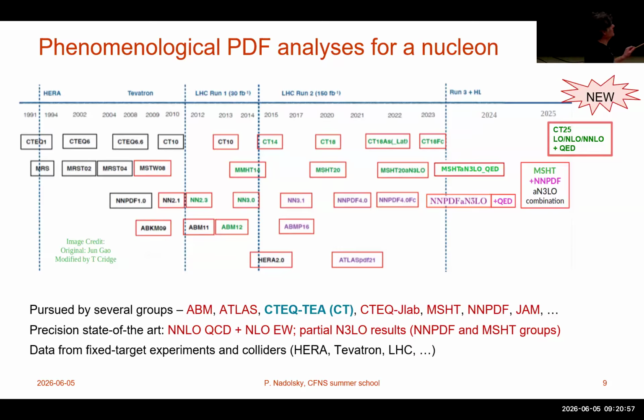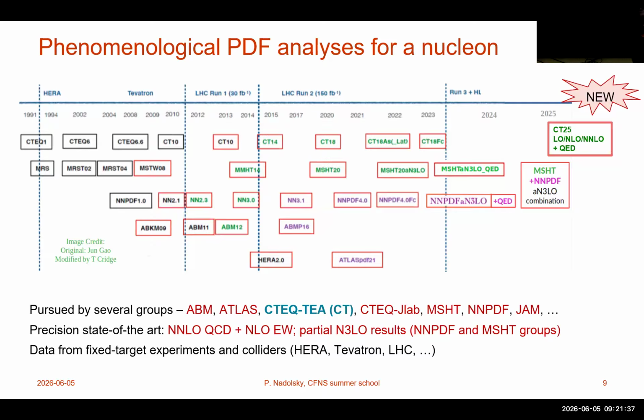And then this slide shows the progression of various kinds of analysis as a function of time, right? And so what I would like to emphasize, here you have the years. So right now we're in 2025. And so I already mentioned our CT25 analysis that comes out. But you see there are many other analyses from other groups, ABM, ATLAS. There are two major groups, MSHT and NNPDF, working on precision unpolarized PDFs. Then there is CTEQ-JLab, GEM. They're more interested in low energy effects. Like GEM, for example, also simultaneously fits PDFs and fragmentation functions.